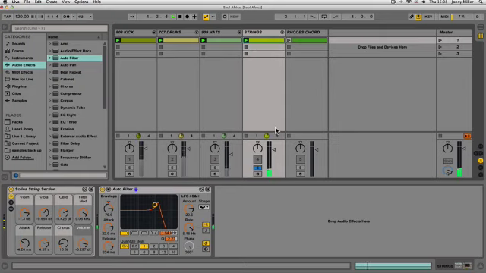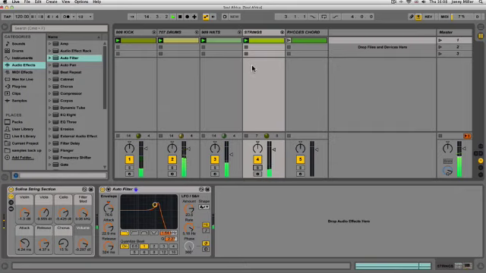There we go. What we get is this nice almost slightly randomized pattern, but it's still sitting nicely with my drums because of the quantized beat function that's switched on. But the type of filtering I'm getting feels a little bit randomized because of the noise shape that I've used.